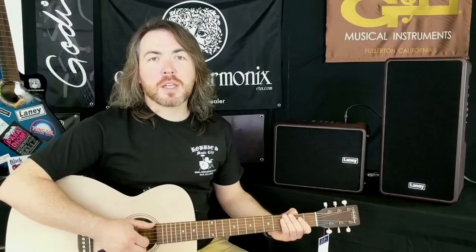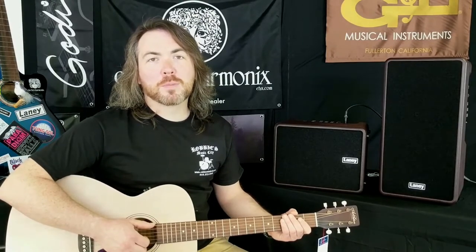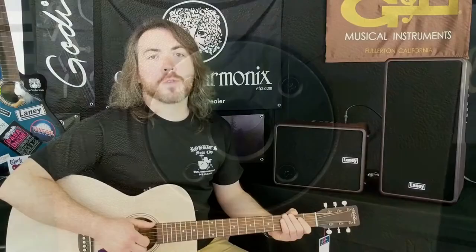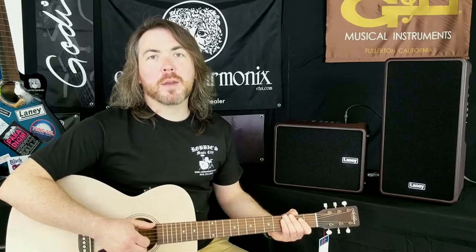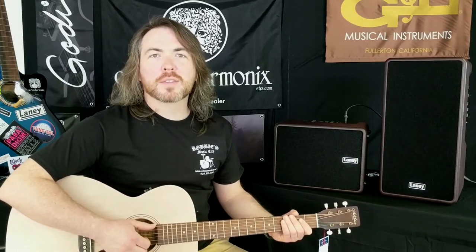The flat cabinet EQ is exactly what it sounds like. There's no boost or cut. The bass cabinet EQ boosts the bass response, which is useful when you pole mount the speaker to make up for lost bass frequencies. The loud cabinet EQ setting boosts both the treble and bass frequencies. The vocal EQ setting is essentially a mid boost that allows the vocals to cut through in something like an outdoor setting. So now I'll play some examples through the A-Fresco so you can hear what it sounds like.